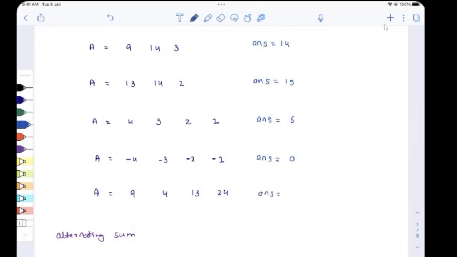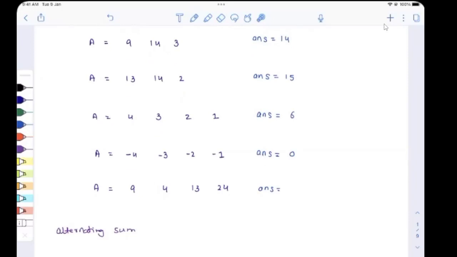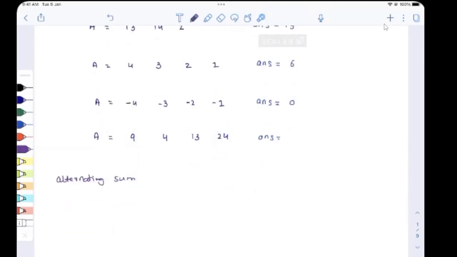Please understand, if you are considering alternating sum, the two possibilities that you will get are 9 plus 13, that's 22, right? The second possibility that you will be getting is 28. You will say my answer is 28, and tell me, is your answer 28? Is the maximum sum subsequence that you can create 28? No, it's 33. Why don't you select 9 and 24? That is also a subsequence, right? And that also does not contain any consecutive elements. So all of you agree on this point: the alternating sum trick is not going to work.